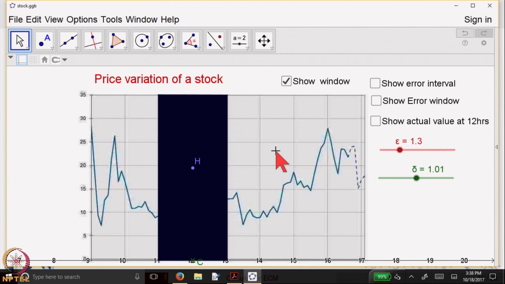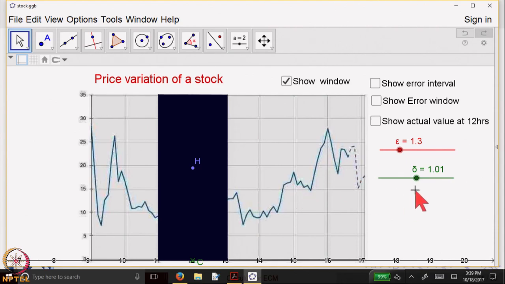Now, what is visible to me is what happened to the stock price up to this time point, that is 11 o'clock. I do not know what happened to the stock price in between. The data is missing because of some reason, and at 1 o'clock again the data started appearing. Probably the machine which was recording how the price is fluctuating went bad, was out of order, and data was not recorded, and then I have the data for the full day.